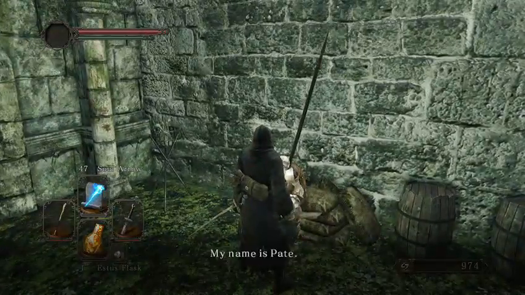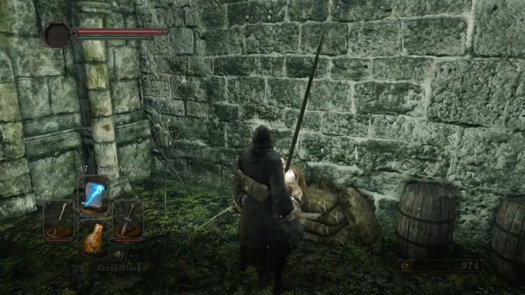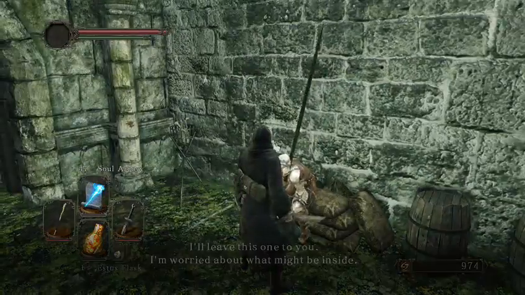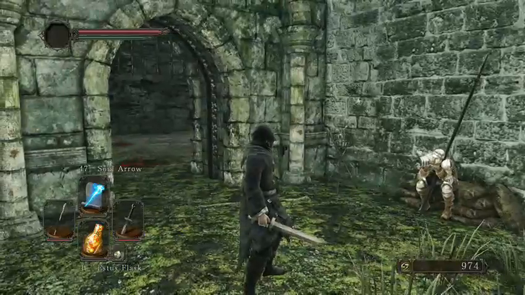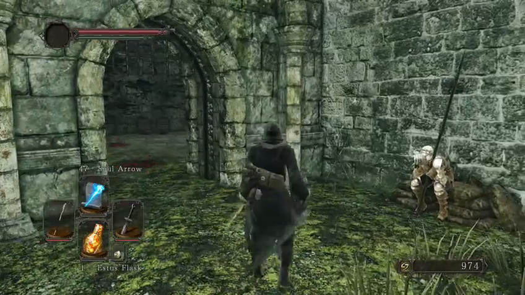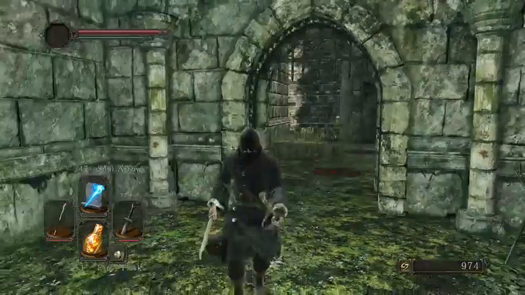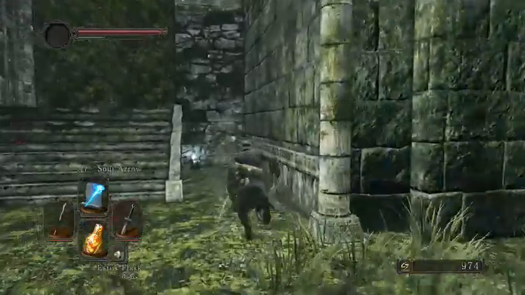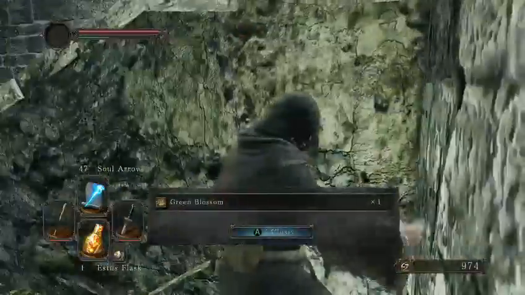So talk to Pate here. When you exhaust his dialogue, he basically tells you that this door here is a trap. I'll leave. And you can kill him and get his spear, but you can get his whole entire equipment later on if you don't. And there's kind of a quest line for him. So we're going to save that gate for now. We're going to grab this item and head back, and we'll end the video there.